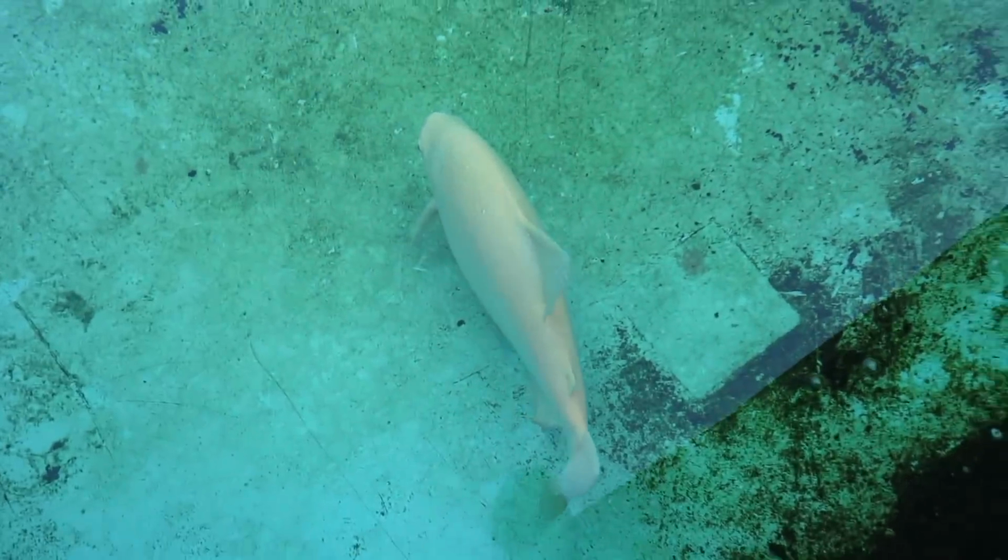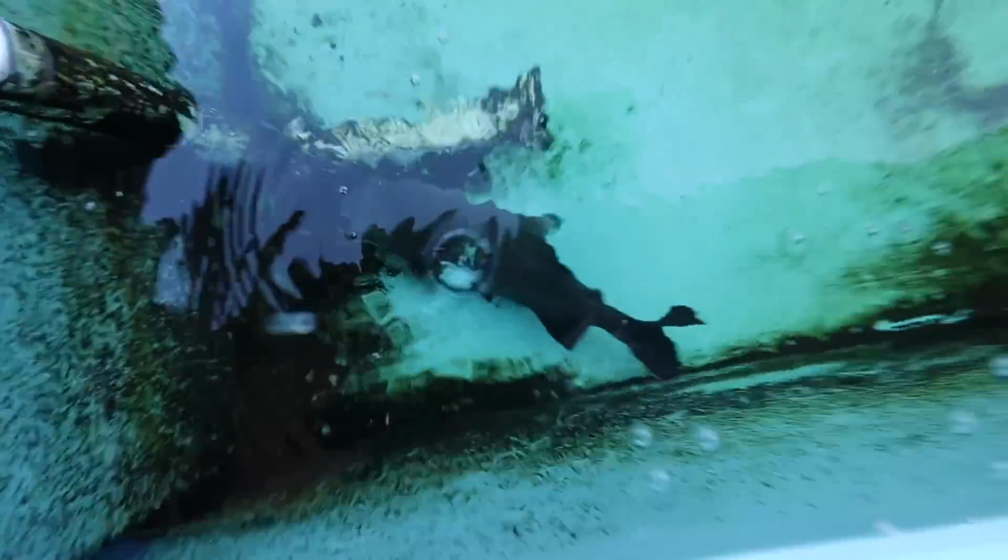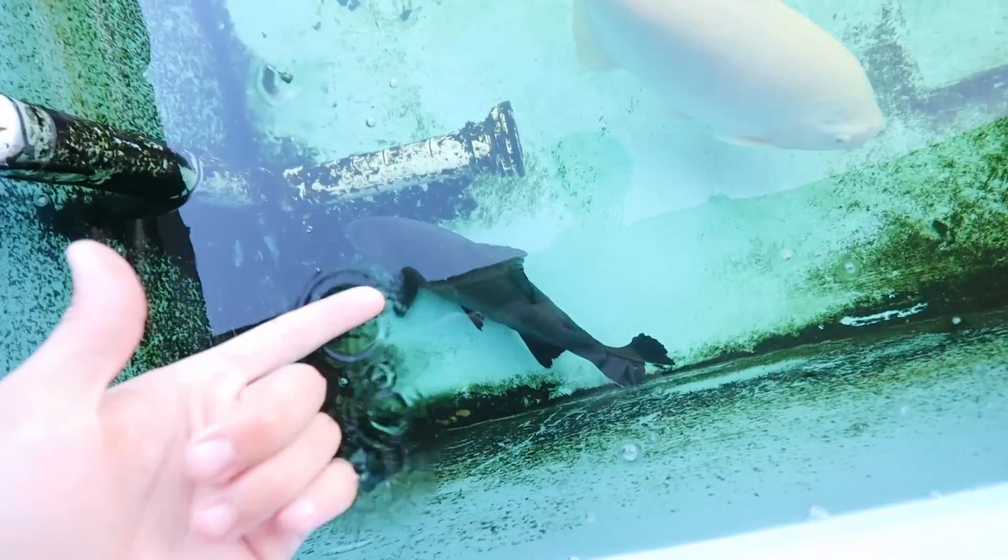Sea ocean. Look at that pacu, dude. I had to walk over here. That water is so nice and warm. We got a regular one back here too. So crazy how we missed one. I feel like we seined that pond 1,000 times. They've caught like 4 since. There was like 15 pacu in that pond.